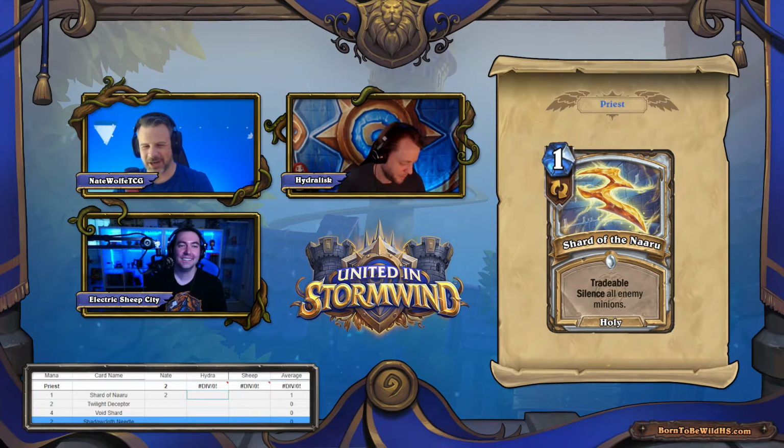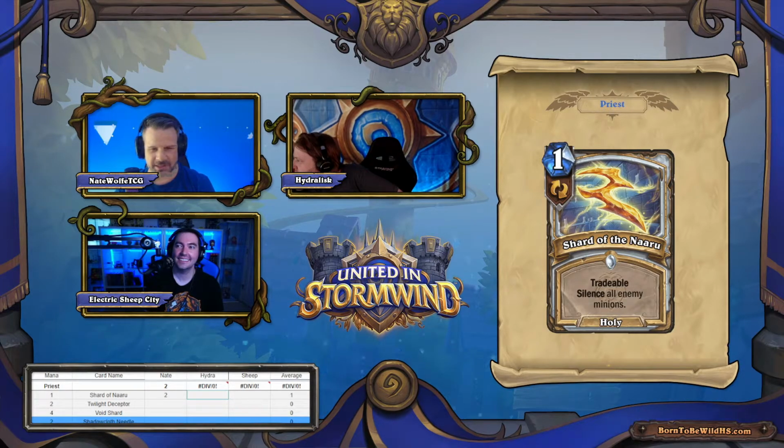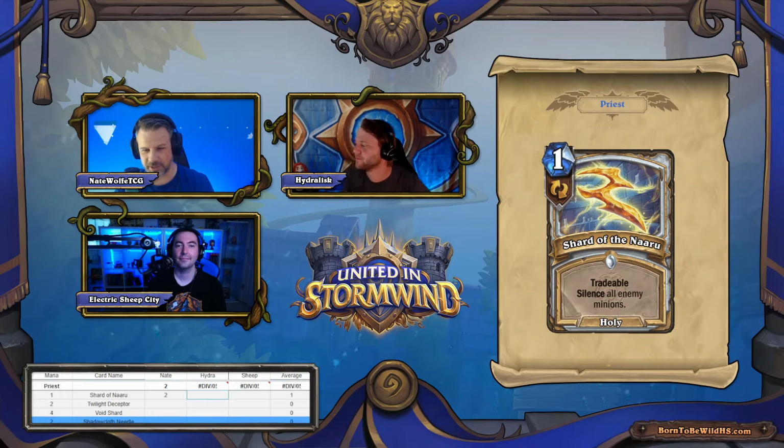I don't know what I swap out for it, right? You know, I like the discover mechanics and stuff sometimes, but after the nerfs, then maybe not. I do like that it's 1 mana. There's some other arguments about it being a holy spell, and so that may be a little problematic. But I don't know, I give it a 2.